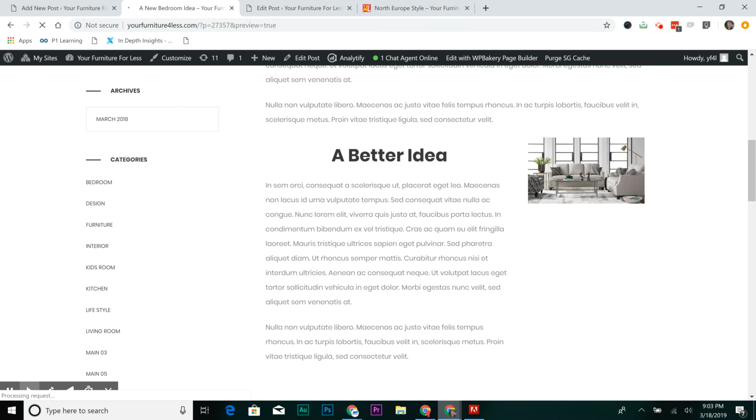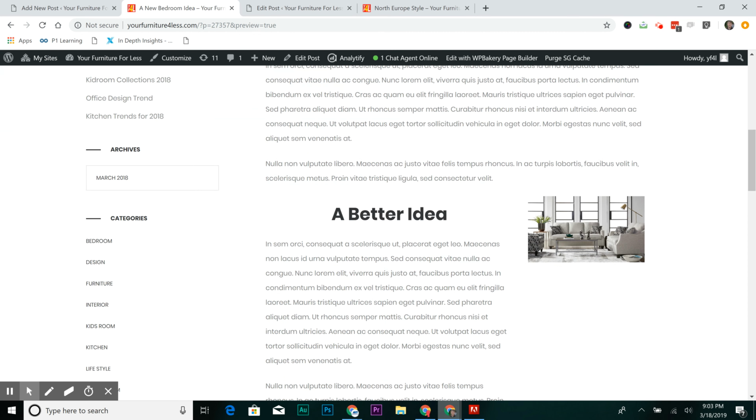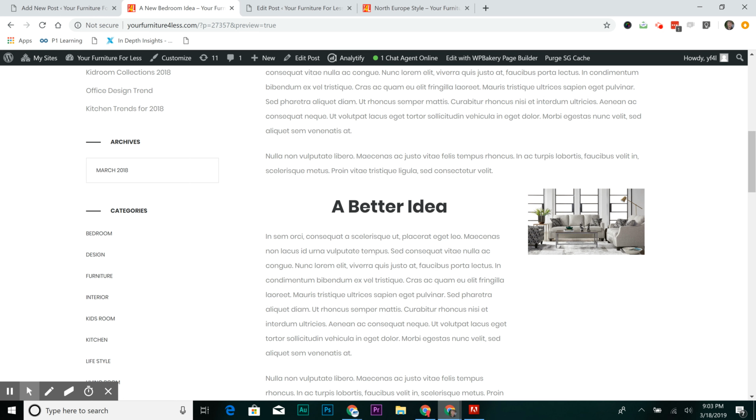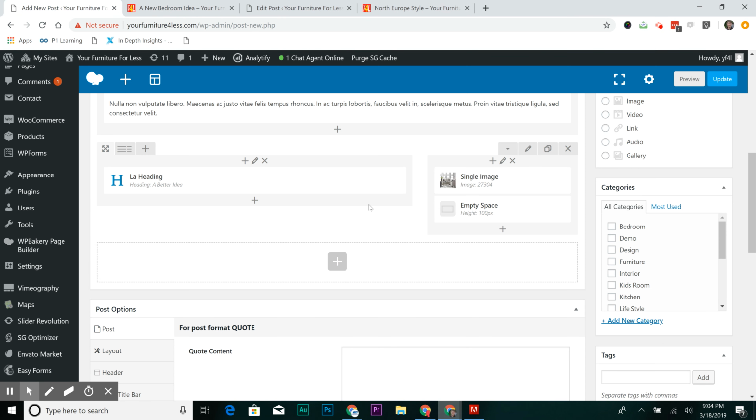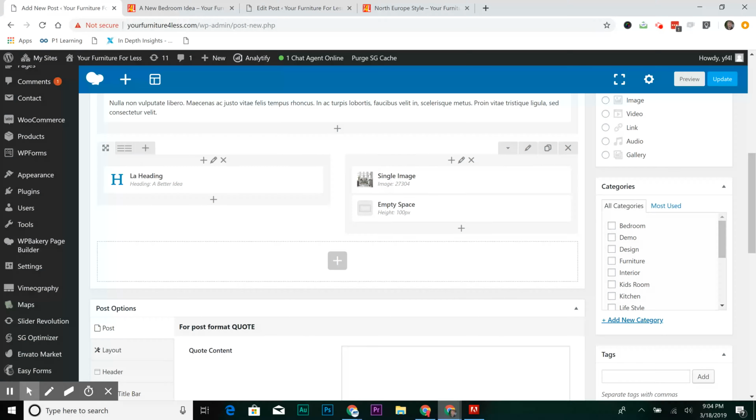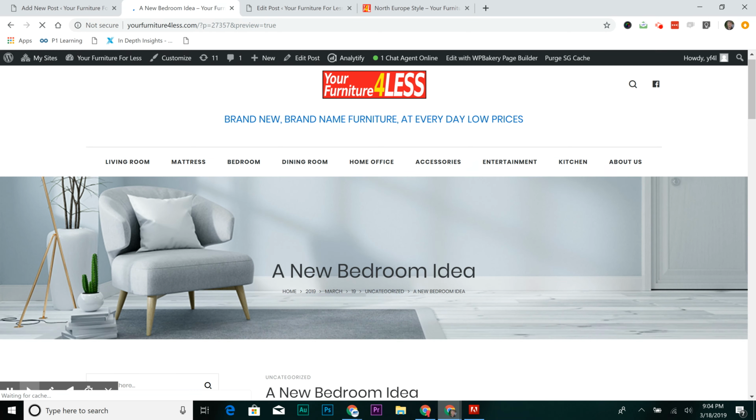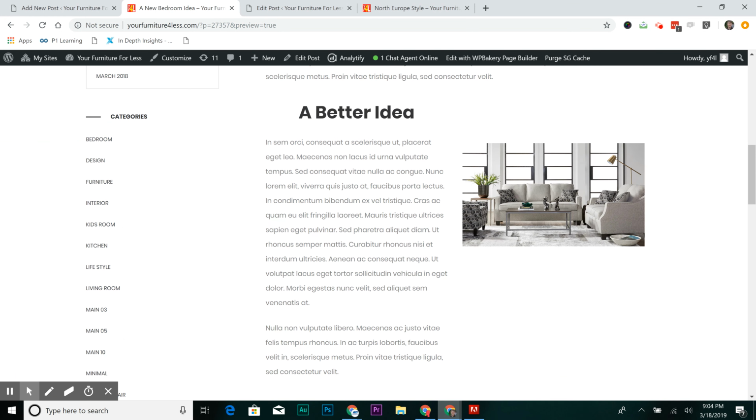Now the one thing with the image here, when you say full size, what it'll do is it will make the image the size of the space, the width. So if this was, instead of it being 2/3, if it was half and half, and one thing I forgot to do when I did that, I should have moved this above. Let's hit preview again now. Okay, you see how it went from up here and it moved that down a little bit, and you can keep increasing that. But you notice because I made this space half and half, you can see the image got bigger because it had more width to fill. But again, you would want to select an image that fits that space better.